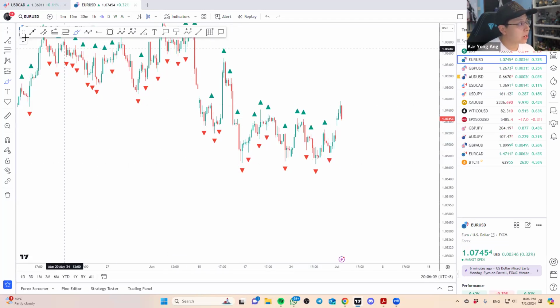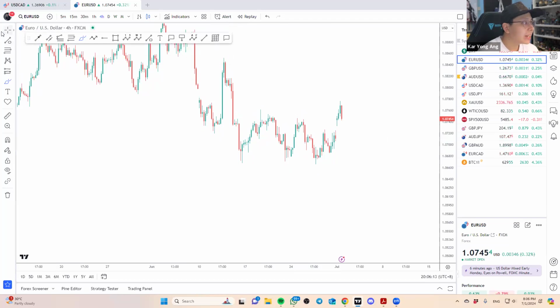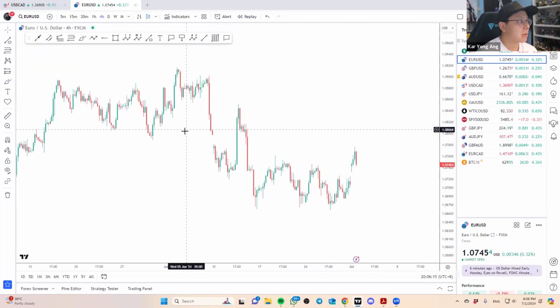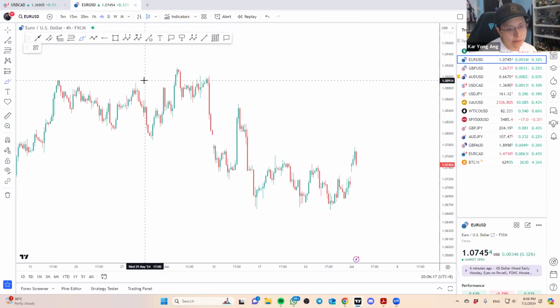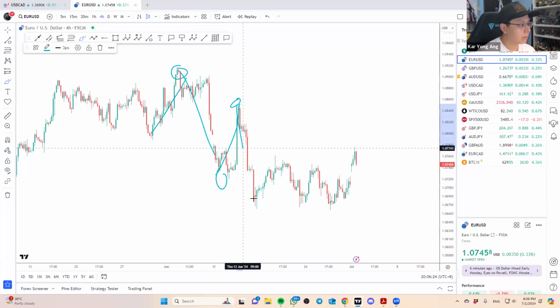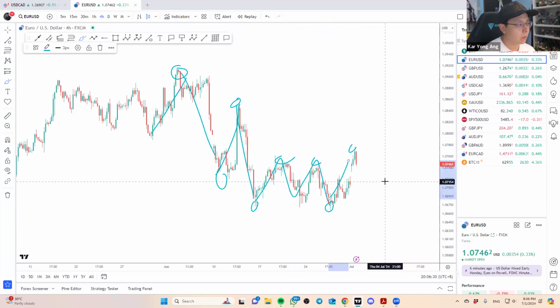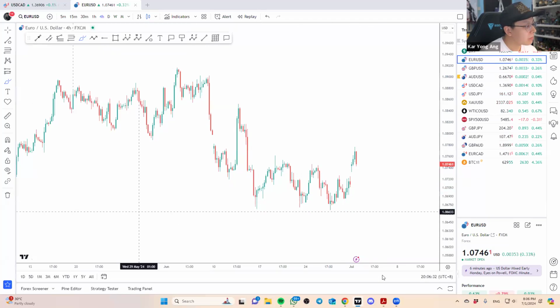But of course, if today you're a bit more experienced, what you'll be realizing is that you technically do not need that, okay? Because you can start to observe the market moves in waves, it moves in swings, right? So you have this move up, move down, move up, move down, again up, down. So you can actually easily identify these swing points with a little bit of experience, okay?